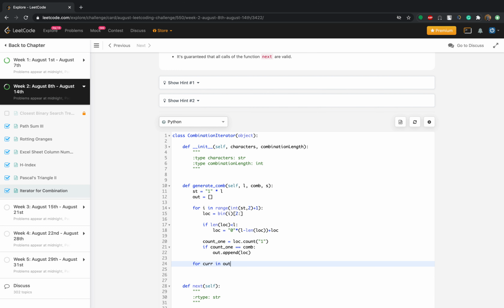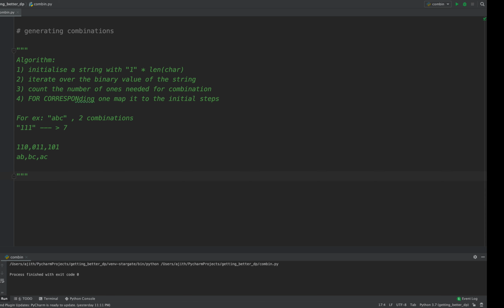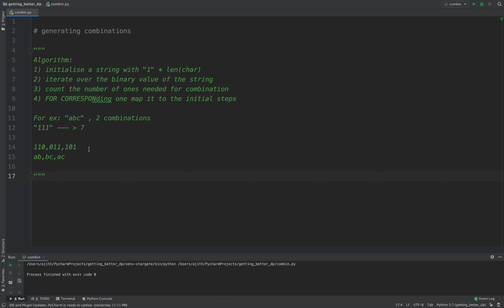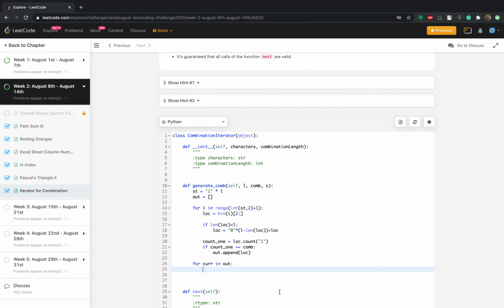variable. So this will have the 0 1 1 1 1 0 1 0 1 string. So what we need to do is, for each value, we just need to check if the corresponding string value is 1.